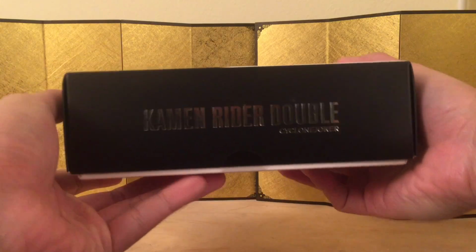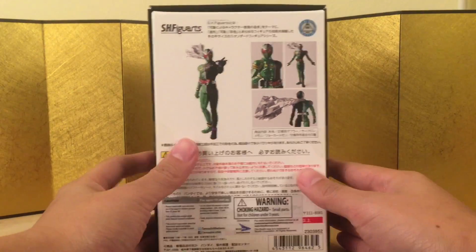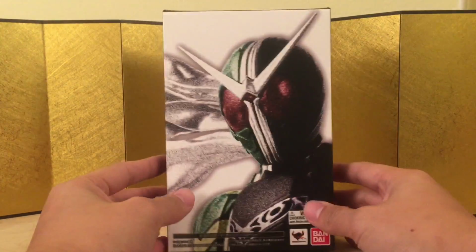And here's the left of the box, and this looks like a cell phone case, and here's the right of the box, and here is the back of the box, and it looks very nice. And let's bust this thing open and see what we got.